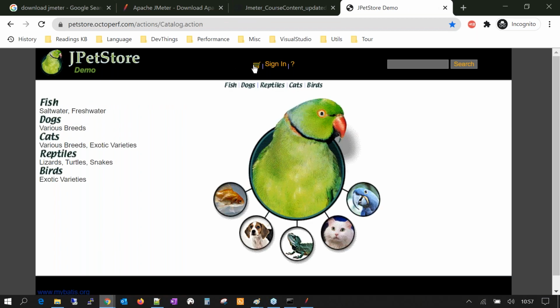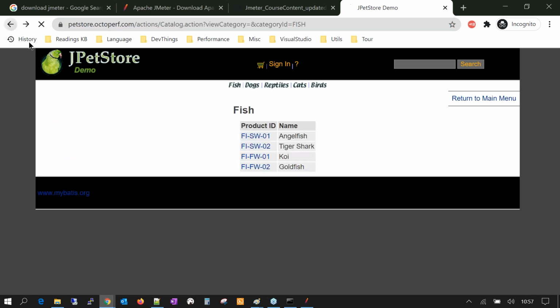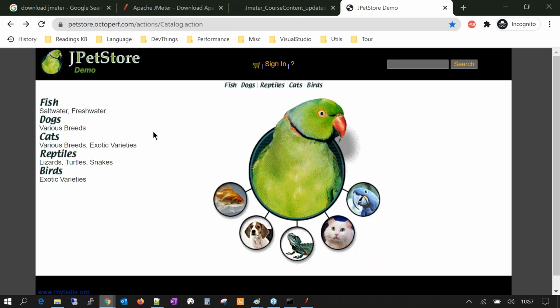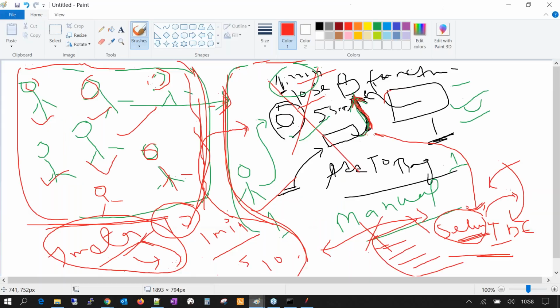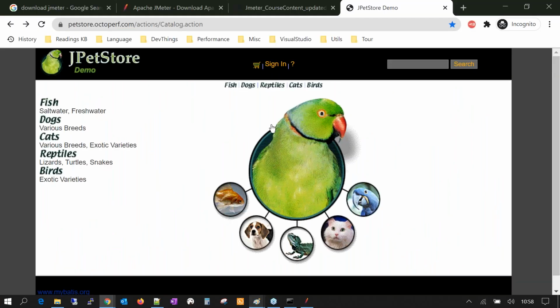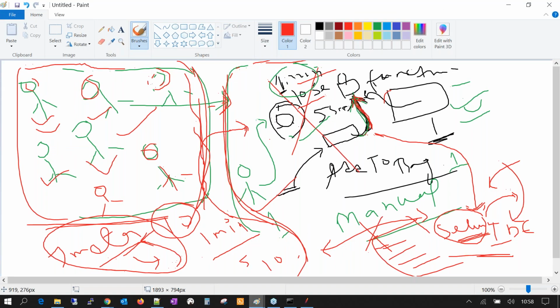So these are the steps I'm going to have in my performance script, and for those pages, this is the launch page, then the click on fish page and other pages. I'm going to include those pages in my performance testing scope, and I will be running more than one user, basically a larger number of users, on these pages that we have just navigated. And at that point of time, I will be looking at the behavior of my application.